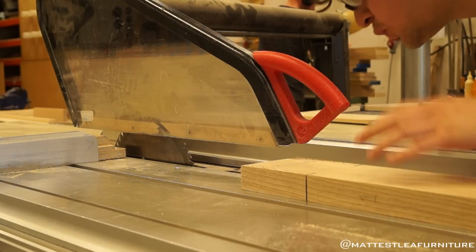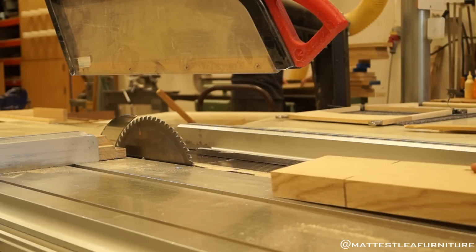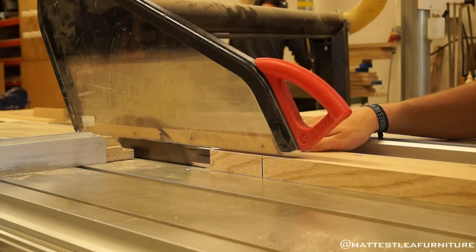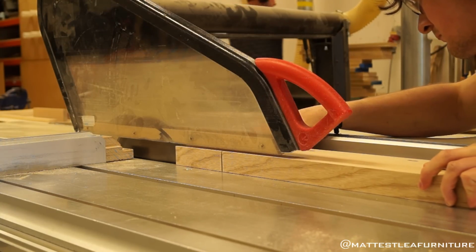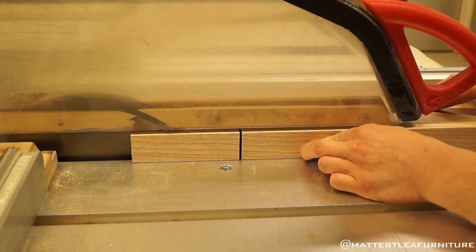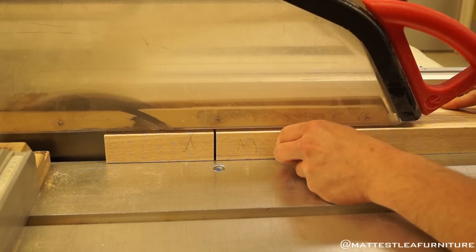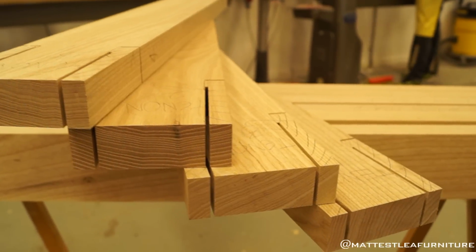And to cut the cheeks of the tenon, I also opted to do this on the table saw. You could do this on a bandsaw, however the blade tends to wander, so you're not going to get as clean and straight of a cut as you would from a table saw. The only issue with a round blade is that it hits the bottom shoulder line before the top one. Hence why I'm just sneaking up on it and then bringing it back, double checking, going a little bit further, just making sure I don't go into the wood below. And this is what's left after the table saw.